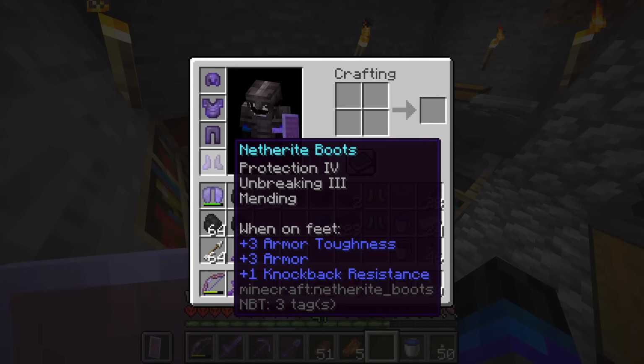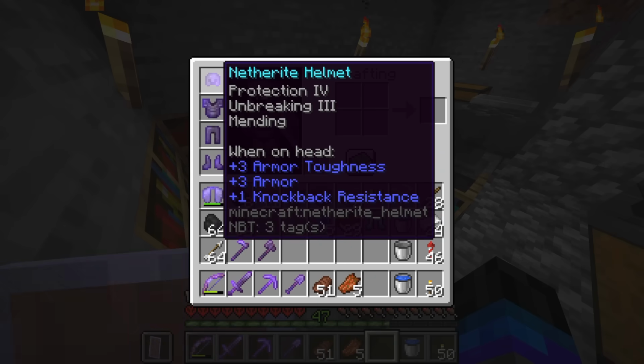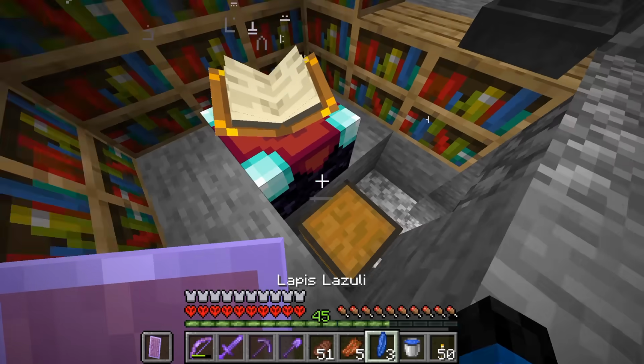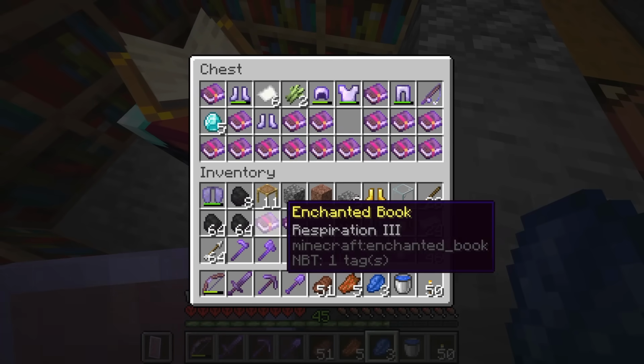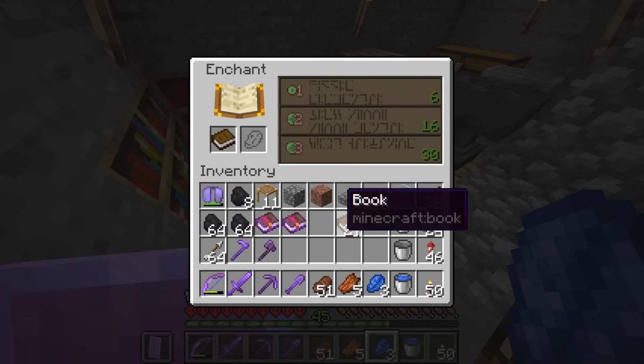So on the boots, we're looking for Feather Falling 4, as well as, I think we're going to go with Depth Strider instead of Frostwalker. And on the helmet, we're after Aqua Affinity and Respiration 3. In fact, funnily enough, we've got a book here for Aqua Affinity, and we've also got a book for Respiration 3 somewhere in here. So the helmet is done. We're just after Feather Falling on the boots, and well, there you go, that was easy.